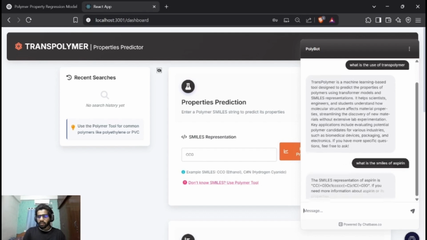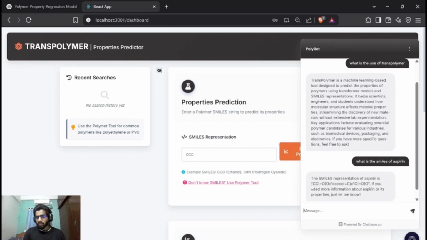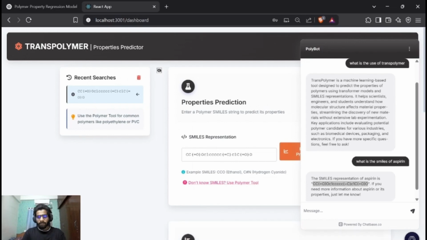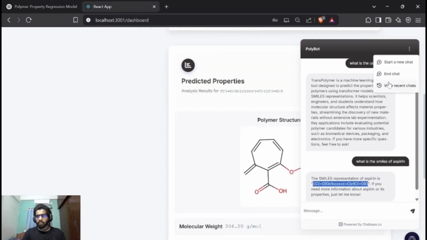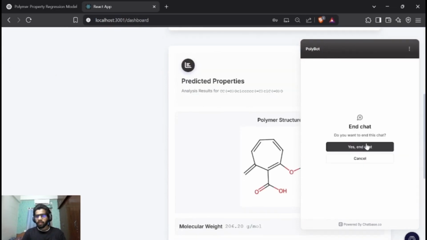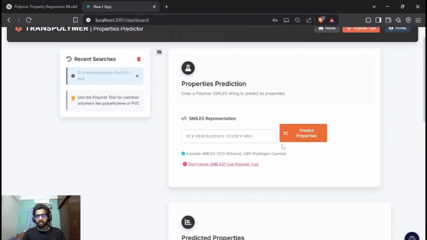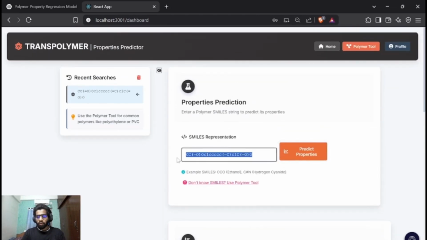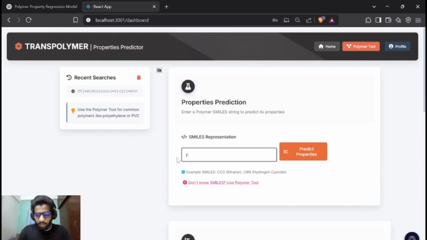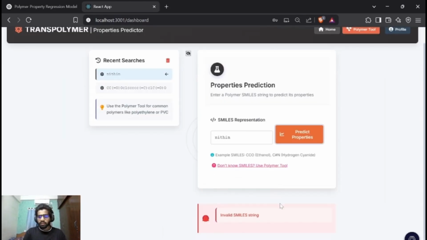This AI integrated chatbot gives the answer for our questions, which is this. As you can see, it predicted the aspirin polymer structure, and when we try to predict a name instead of SMILES, it shows an invalid SMILES string.